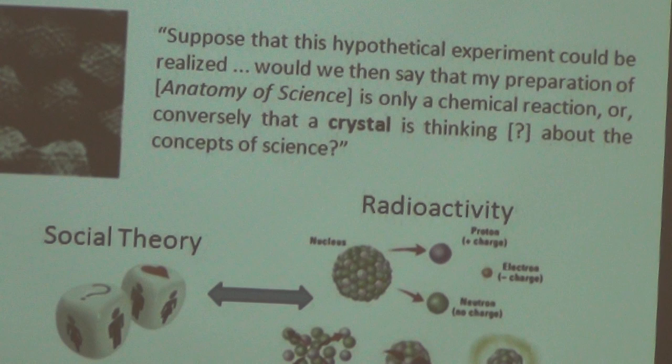He gave this lecture called Anatomy of Science, in which he says he's confused whether the writing of the book was a chemical reaction, or conversely, that would be the extrapolate up method. Or if you do the extrapolate down method, which means you take concepts such as thinking and alive and extrapolate them down to the virus, you're going to run into morally confusing questions. So does a virus think, and is the virus alive? And in 1925, Gilbert was confused on this.